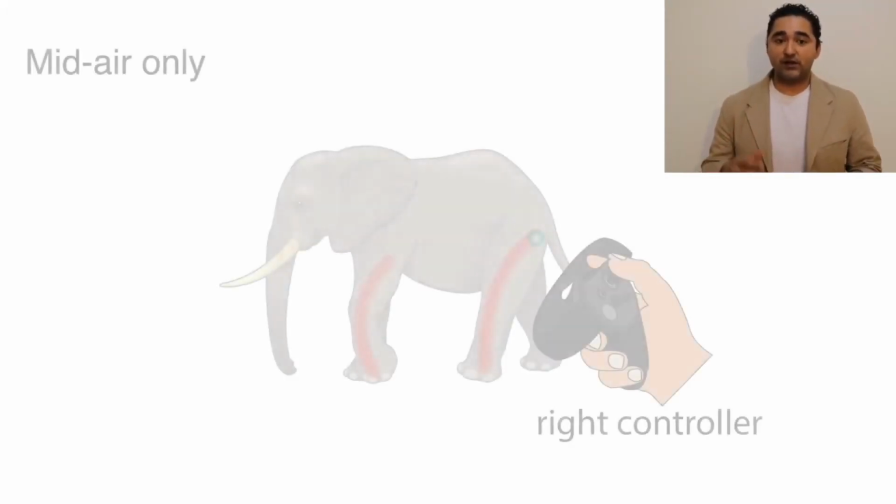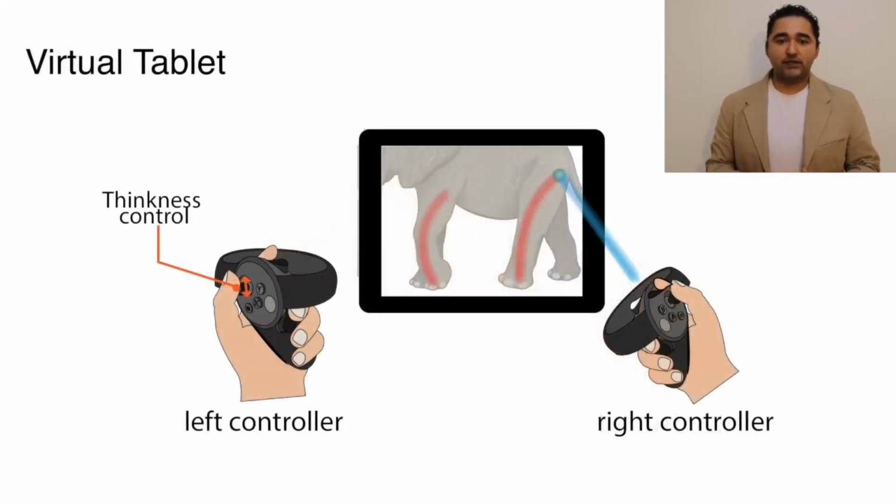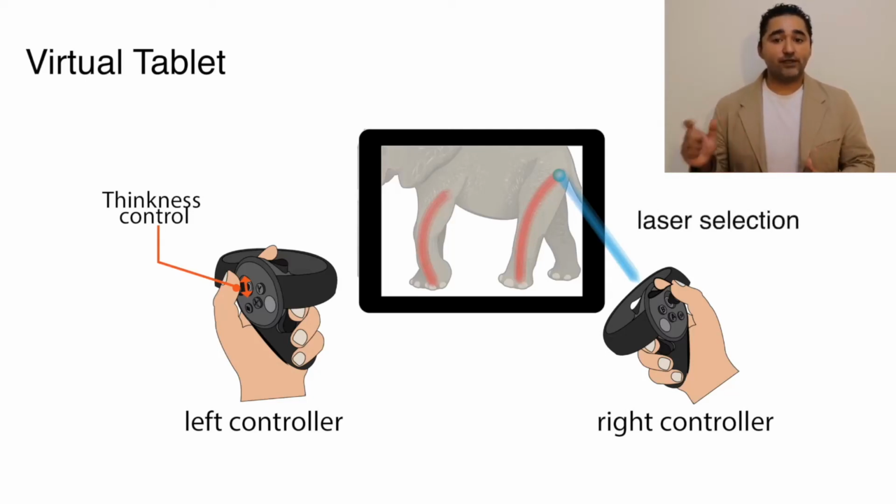3 different conditions were tested in this user study. In midair only, participants used the right controller to select and deselect target points by brushing in midair. In virtual tablet, in addition to this mid-air selection, participants were also allowed to use a slicing volume tool through a virtual tablet. Because this mode doesn't involve any physical tablet for selection and deselection, we employed a virtual laser attached to the right controller to interact with the virtual tablet, but without haptic feedback.